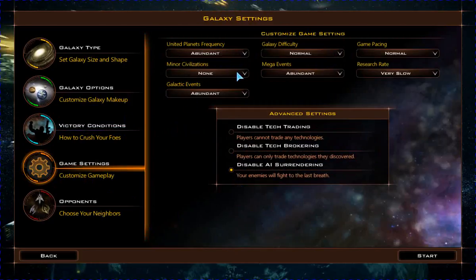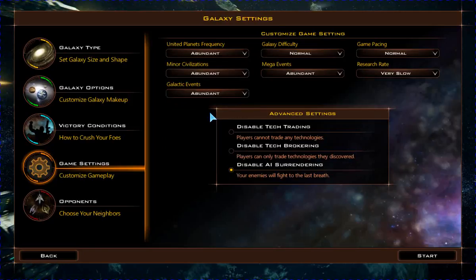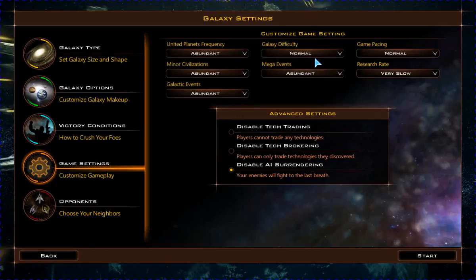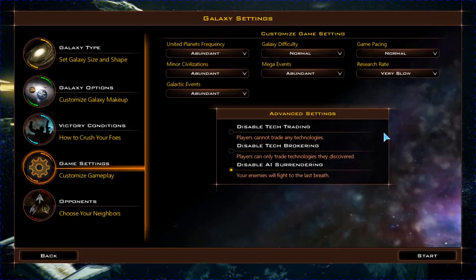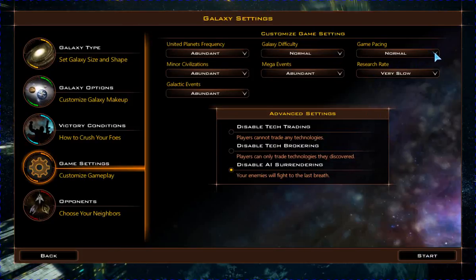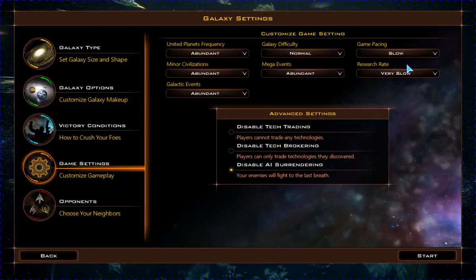Game settings, I kind of like to have my minor civilizations on abundant. Galaxy difficulty, normal, because I don't like to cheat. So I don't like to give me bonuses that the AI don't have. And we shouldn't be giving the AI bonuses that we don't have. That's called cheating. I'm going to go ahead and slow the game pacing down to slow a little. Research rate is very, very slow.